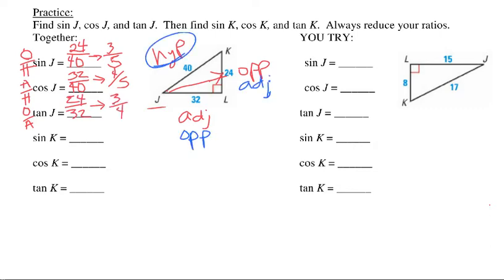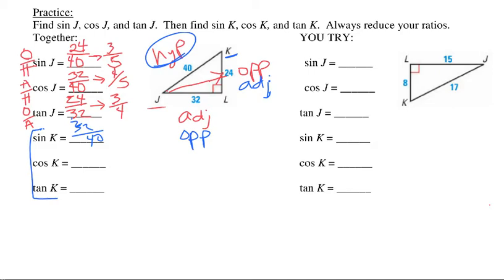So now when I switch to my blue, you can see that this is for my sine of K, the cosine, and the tangent of angle K. So I'm basing it off of angle K over here, so I'm switching my colors. So if I want to do the sine of K, I need to do opposite over hypotenuse. So my opposite is the 32, my hypotenuse is the 40 this time. My 32 over 40 reduces to 4 over 5.